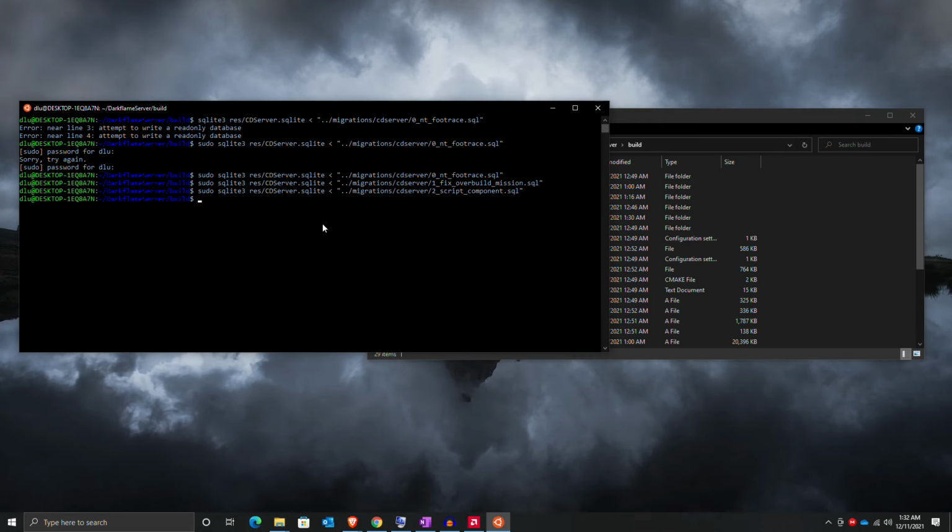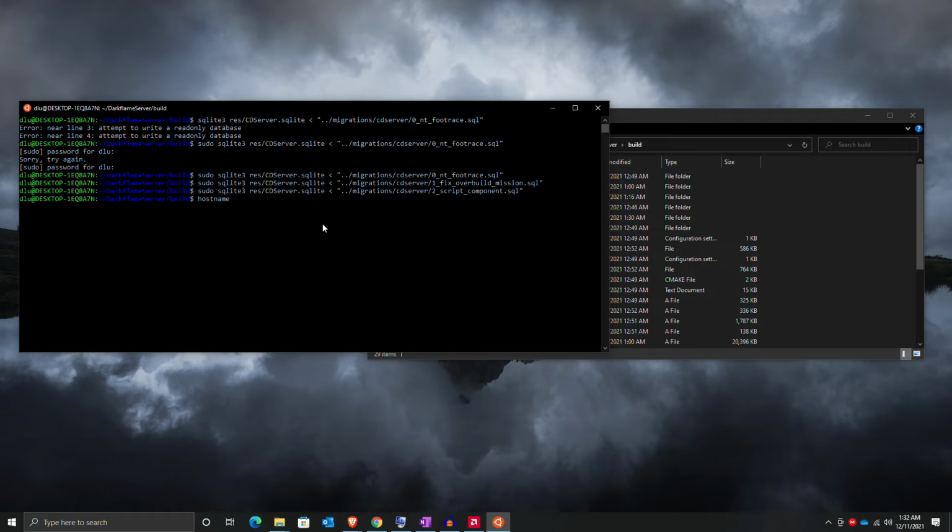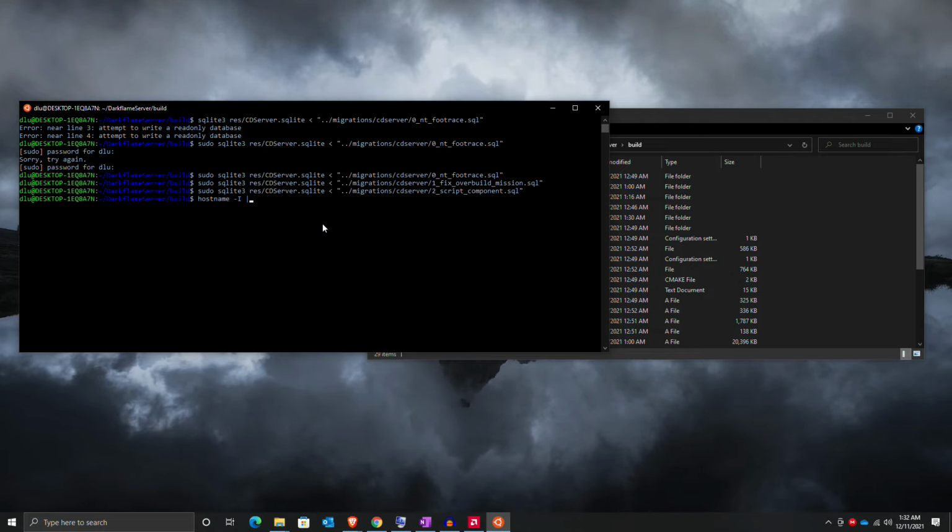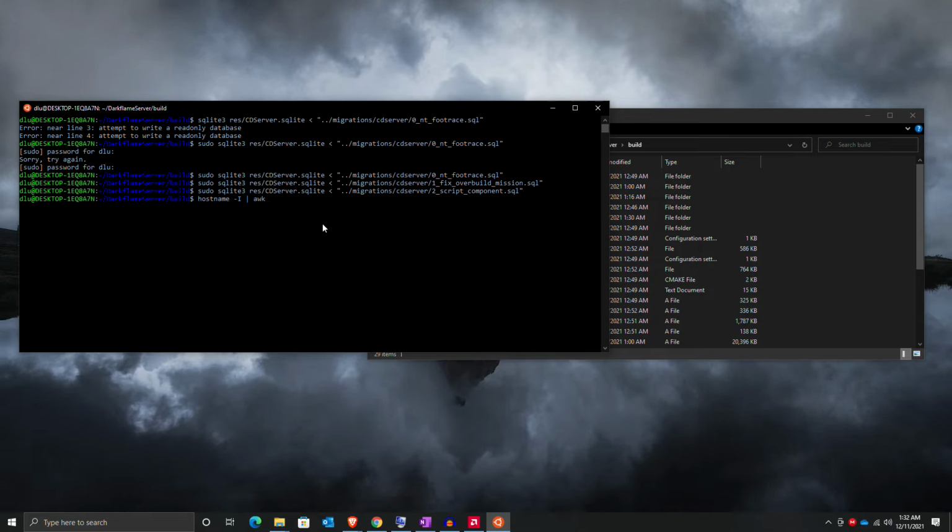But first, we are going to go to the command line, and we're going to type hostname -I, and then we're going to type the vertical bar. This is right above the enter key, and the same key is the backslash, so you hold down shift and hit that key, and it will type this vertical bar. That's basically saying run the command on the left of it first, and then run what comes after it.